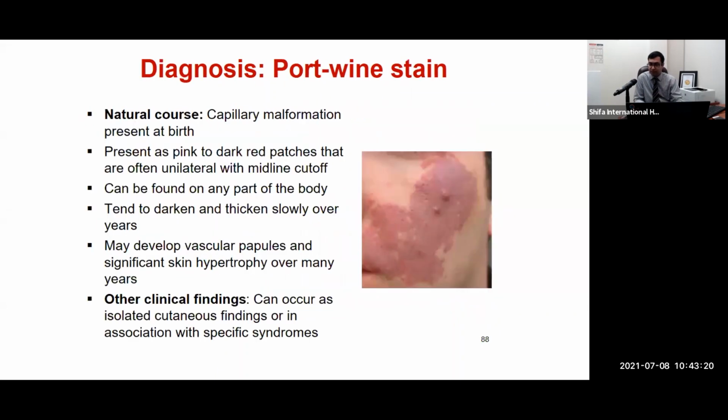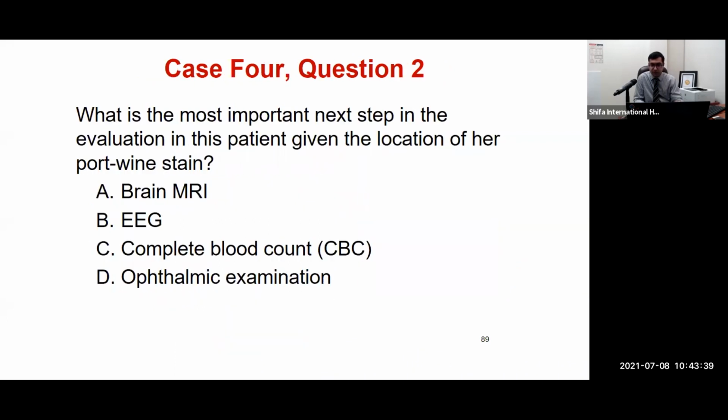Remember, this is the child patient I showed you, who had a PDL vascular laser as well. So capillary malformations are present at birth. They can develop these lumps inside the vasculature. This is obviously a young person, I think around late teens. And do we need to worry about it?